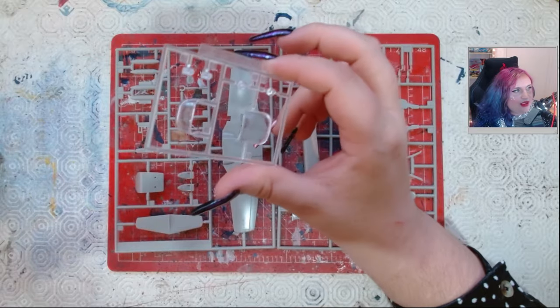Now that I've seen inside the box, I know the biggest issue is going to be the paint job. I have to make sure I line everything up properly. We've had some practice lining up two distinct colors on an aircraft before when we did the French display team, so I think I can do this without messing it up. But there's nothing more I can do than get into it, because as I learned last month, I'm not letting anything hold me back.